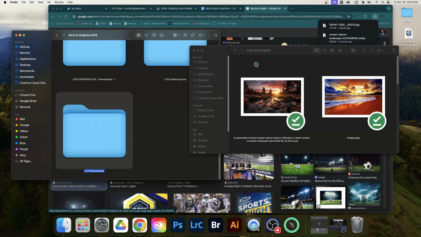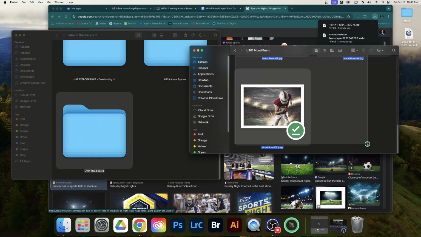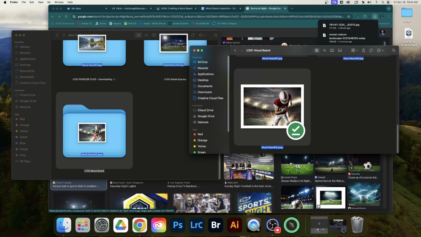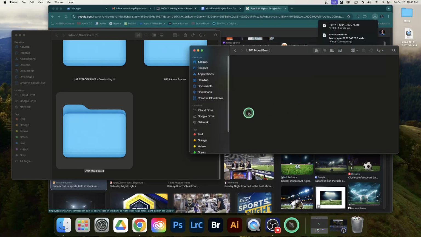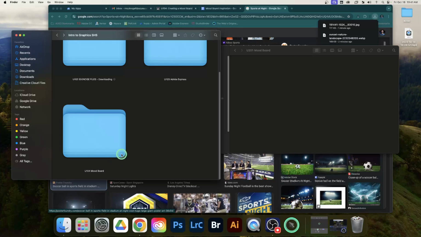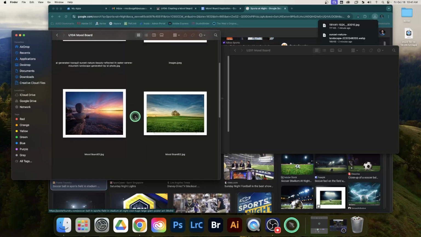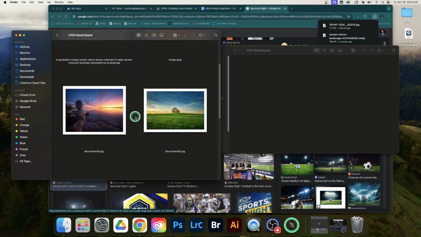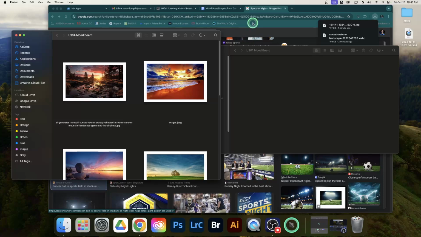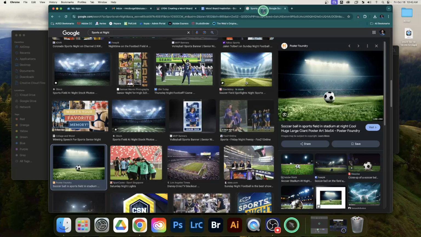So now let's take our files and move them in there. I'm going to grab all these files, select all of them, and drag them in here. Yes. Move them into our Google Drive. Remember, we've synced our Google Drive to the computer right here, so anything that we save on the computer will still be saved in our Google Drive as well. So here's some files that I downloaded. Again, make sure you download about 10 or so. And then we're going to come up and start putting them in Adobe Express.